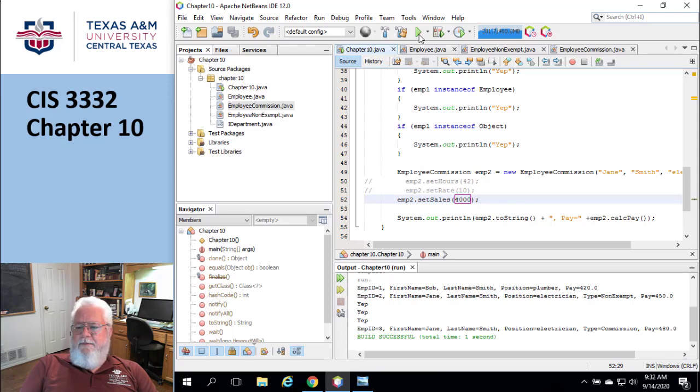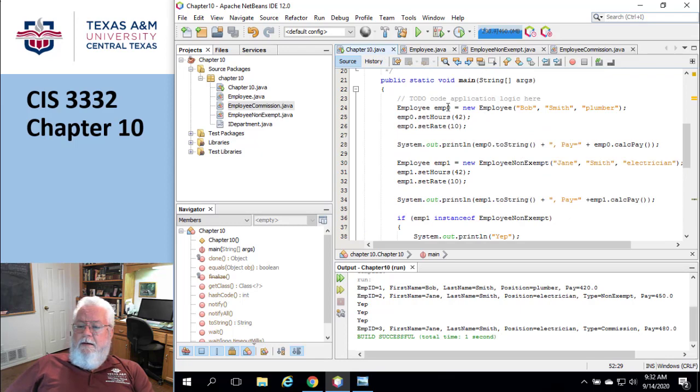polymorphism. Polymorphism is a term. It's one of the 4 pillars of OOP that basically says I can write an application and tell it to calculate the pay, and it will figure it out on its own. I don't have to go in and tell it what type of employee you are. It can figure it out. So we're going to demo this, and hopefully it'll make a little bit more sense. But there's a catchphrase for it, and the catchphrase is, do what's right for you. That's the catchphrase. So let's go back to here in our guy.